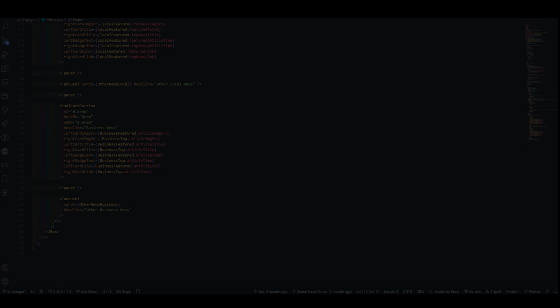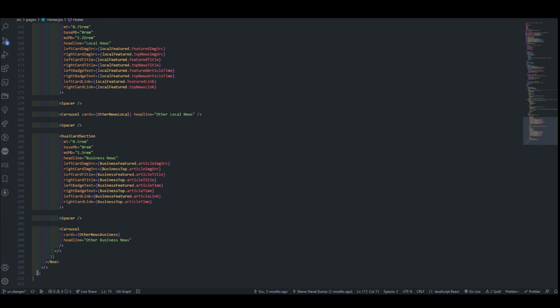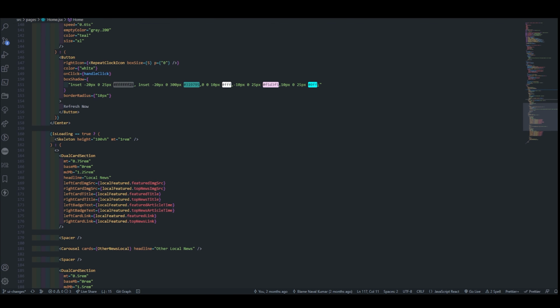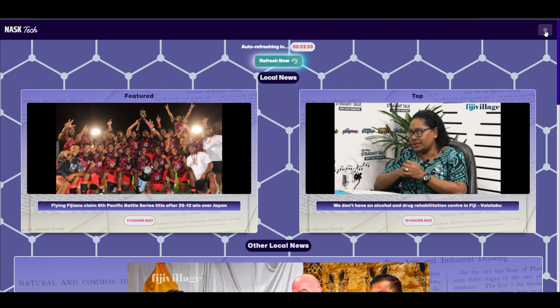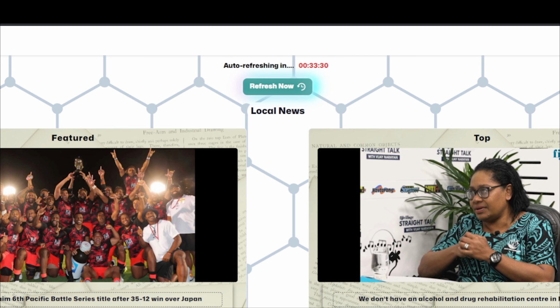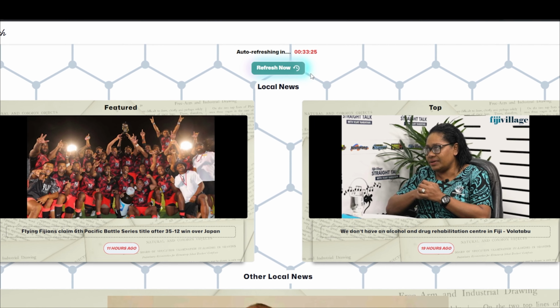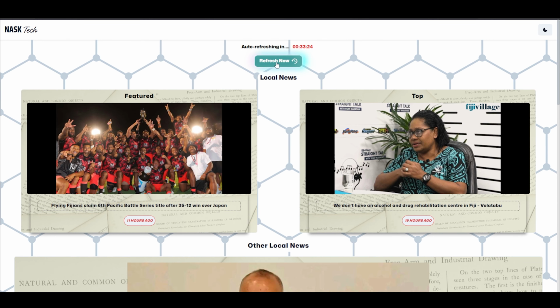So, enough with the tech talk now. I'll just show you what the finished product looks like. The whole website is split into multiple sections, starting with the navbar, which has a nice light and dark mode feature. Beneath it is the refresh section, where the website will automatically refresh every hour and fetch the most recent updates.